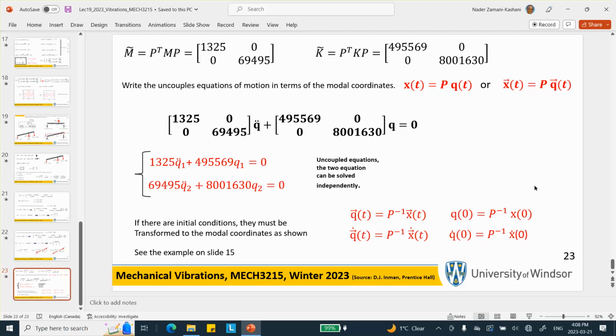Yes, there's a lot of math. That is true. And this is why we don't do anything beyond 2 degrees of freedom system. Remember, if these were 3 by 3 matrices, and ultimately if these were 1,000 by 1,000, 10,000 by 10,000 matrices, as it happens in the finite element package, it cannot be done manually. Calculating the matrix P, in other words, finding the frequencies and finding the mode shapes, is an expensive venture.